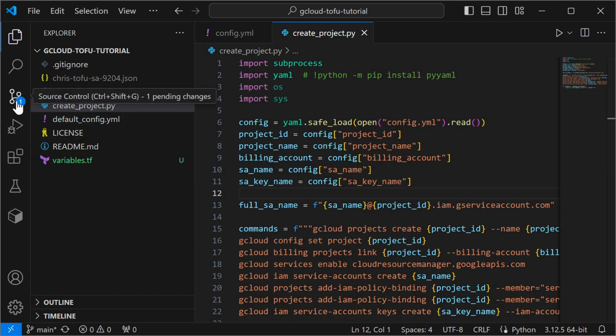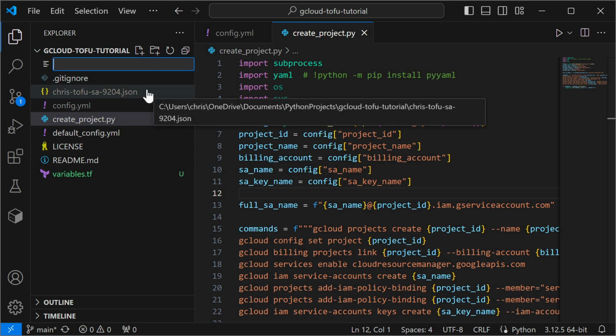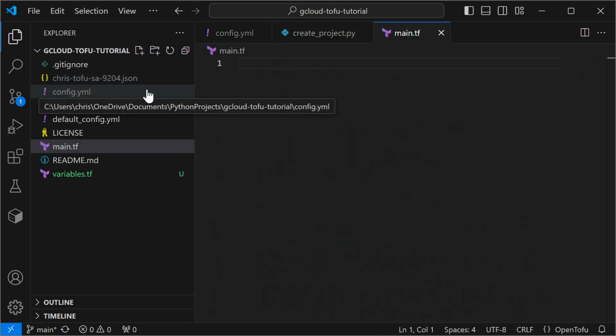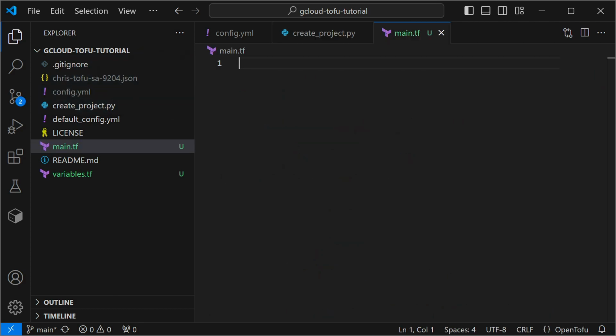Next up, we want to actually create the main Terraform file, everything that we're going to use. This is where we declare the things that we're going to need. We need to define a provider. We're going to need to zip a Google Cloud function file that we are going to write on our side when we get to it.